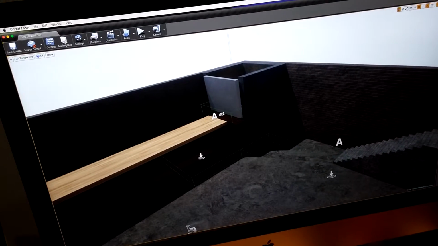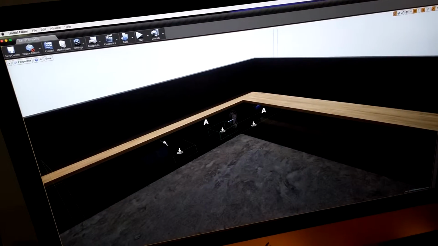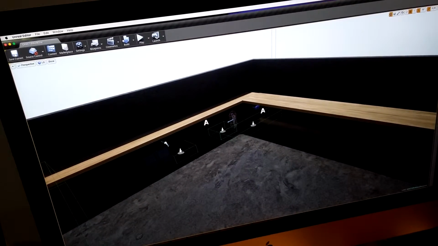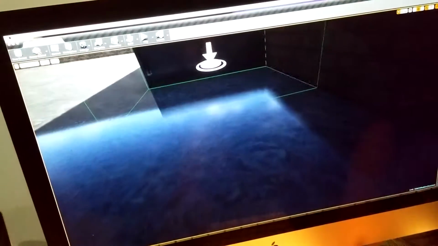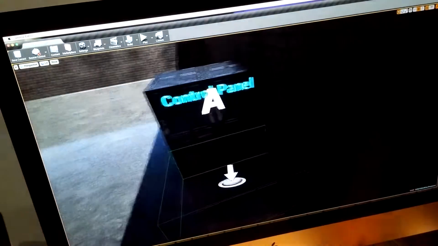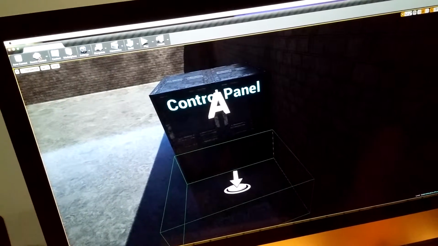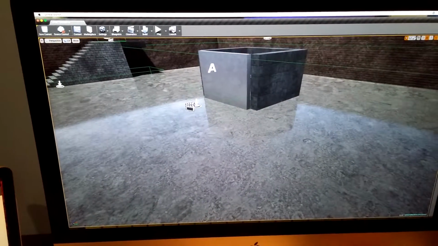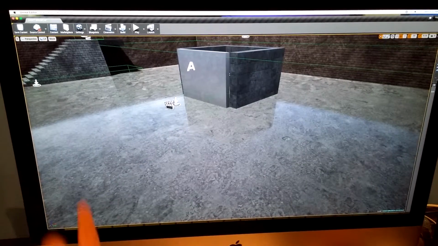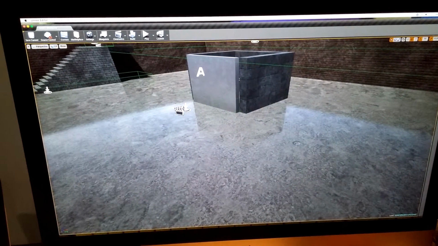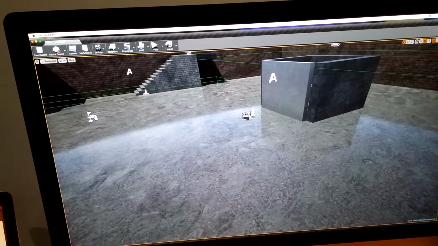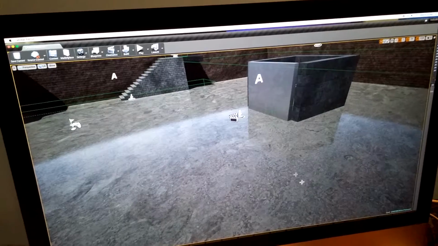Then there is text rendering in each of these little areas to help guide the player through the level, as well as the one you could see earlier, the control panel. And lastly, if you walk up to the doors when they are still locked, it will print locked up into the corner, or when you pick the key up, it'll tell you unlocked door number 2, but you cannot see that until I start to play the level, which I will do right now.